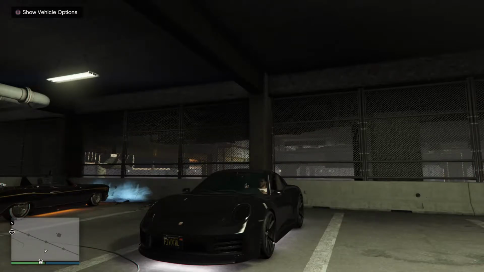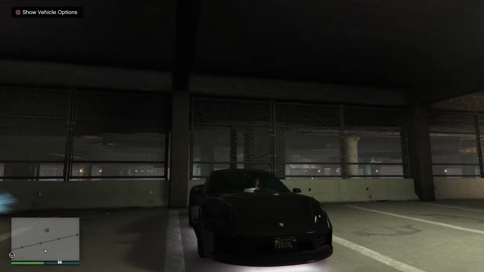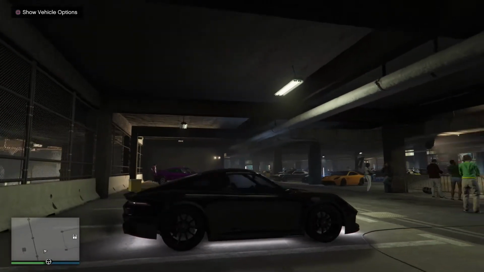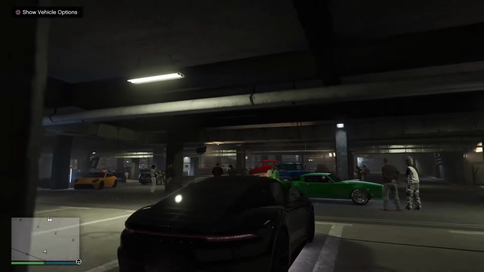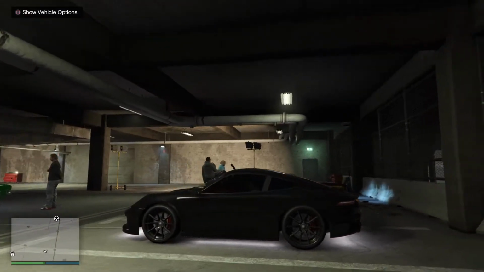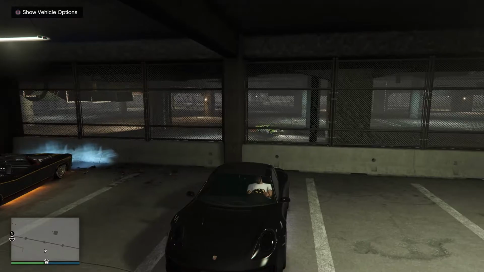So here is my final product of the Pfister Comet S2. For the primary color, I went with a metallic black. For the pearlescent, I also went with black. Secondary color, I went with metallic red. Trim color, I went with black. Accent color, ice white. And then there was no livery applied to this vehicle.